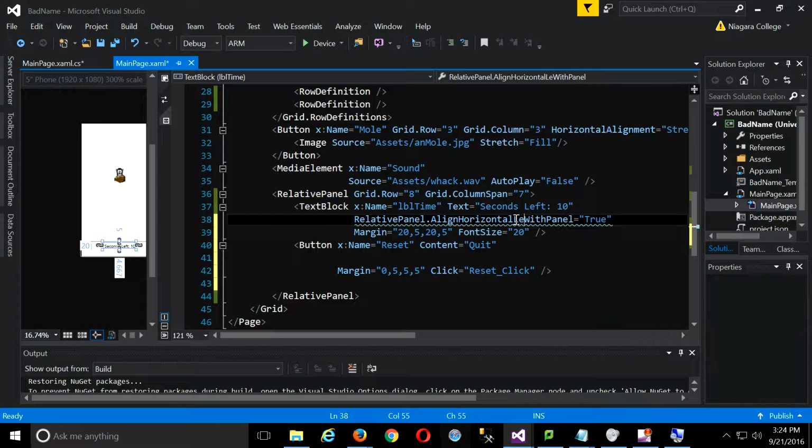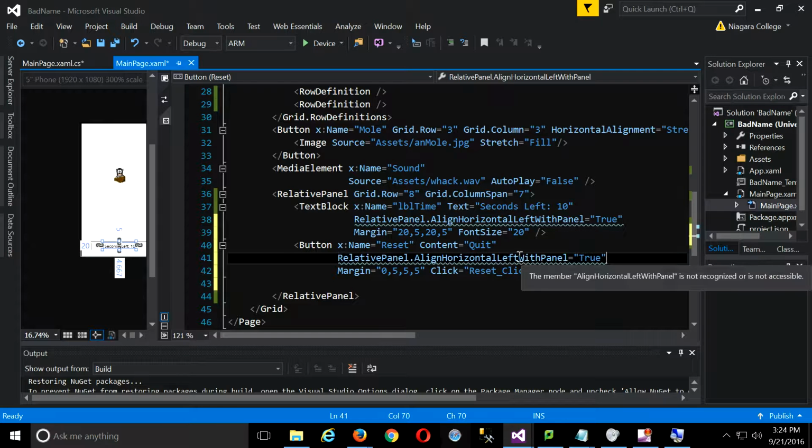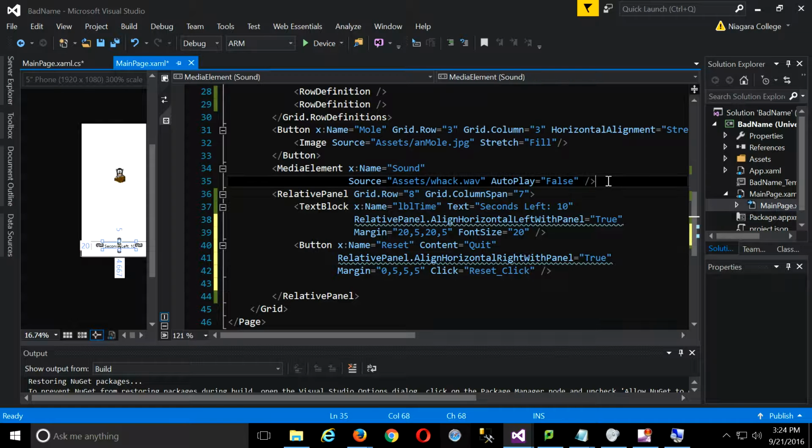Align left with panel. And down here, I could align this, align right with panel. That should work.